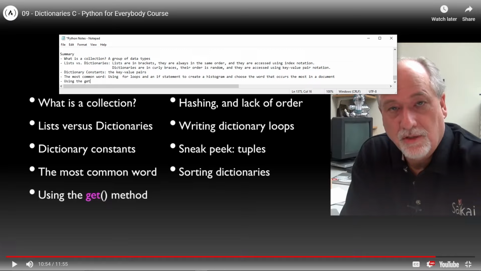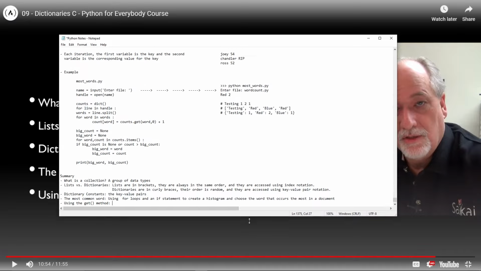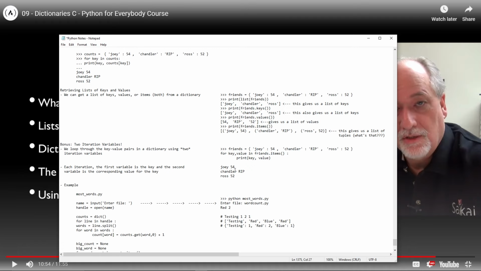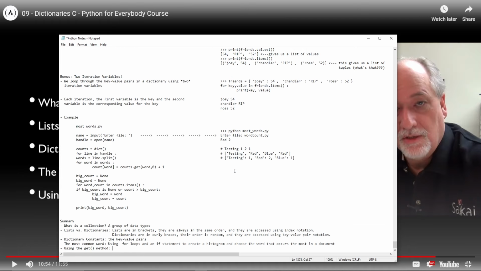Using the get method. Okay. I forgot about that also. Where is get? I know we used it down here somewhere, but I forgot where.